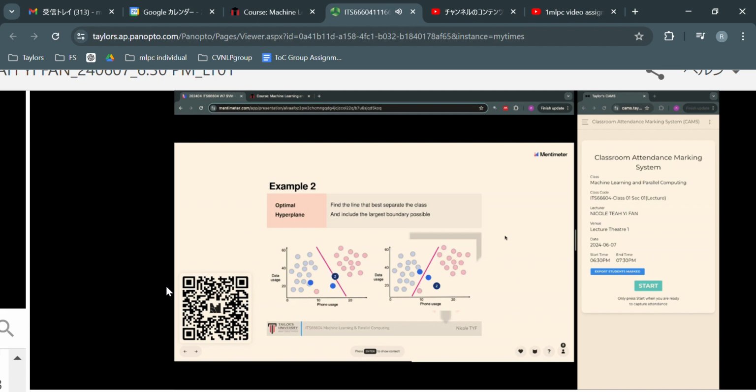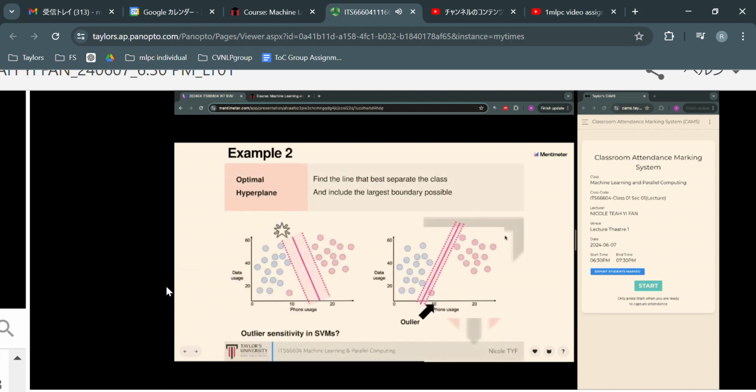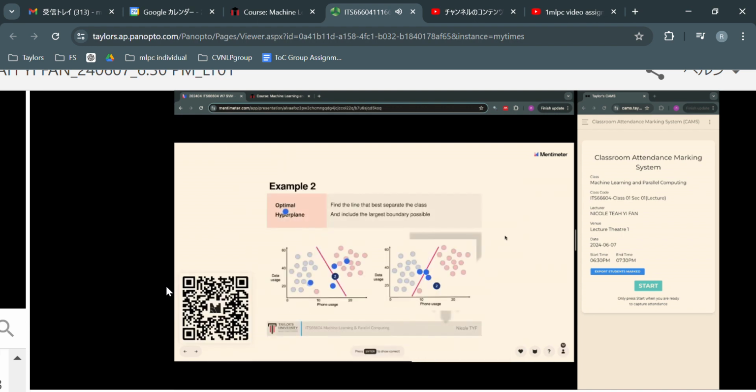The point here is that we are not too sure whether this point is an outlier or a legitimate instance. Even if it is a legitimate instance, it could be just an outlier in a sense. If we are logistic regression, which is trying to maximize the probability of certain instances, then we may say that this line is the best line.